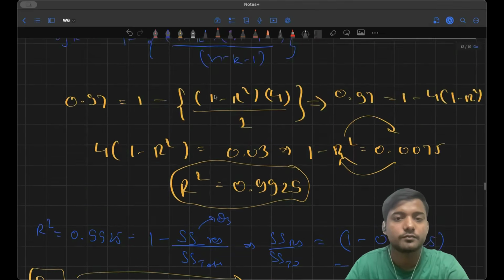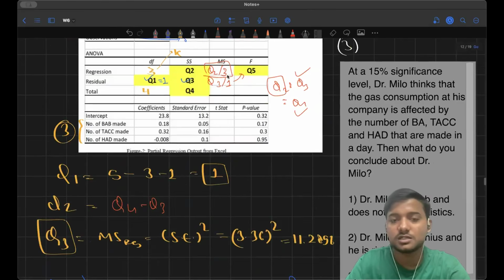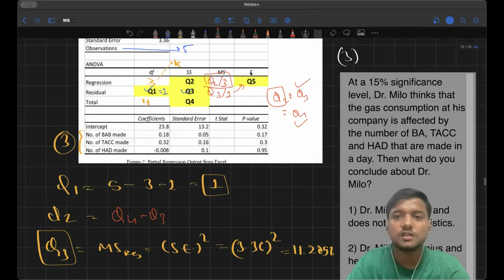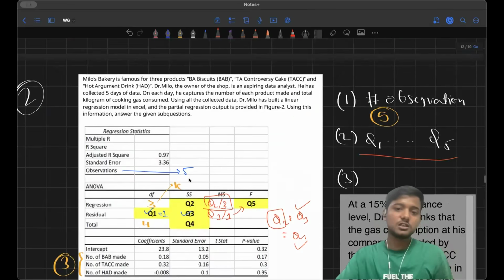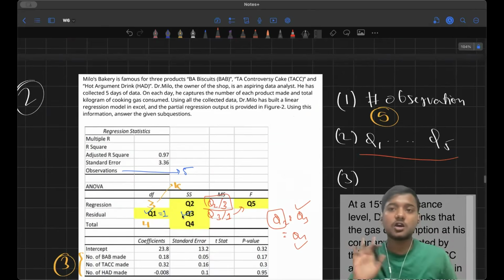You get my mean square things, and then the F statistic is mean square regression, which would be this thing, Q2 by 3, divided by mean square residual. Residual would be Q3 by 1. So these two things you divide, you will get this thing. So you can do the calculation yourself, and this is how you will get access to this thing. So you saw you are not having access to Q2, Q3, Q4, but still somehow we did some analysis here and there, and then we came to know, yes, we can do this.